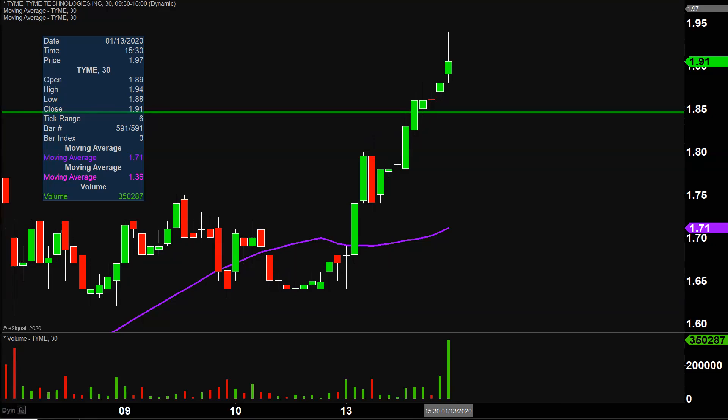Taking a step back and looking at all this from the bigger picture point of view, that is where the purple line comes into play — the 50 period simple moving average, keyword being moving. So as time goes by, that line is gonna move itself higher and higher. A very straightforward way to gauge the health of the move: just watch that purple line. As long as the price stays above that line as it moves higher and higher, the bulls are in full health, the bulls are in full control. As long as the price is above that purple line, the bulls 100% own the chart.